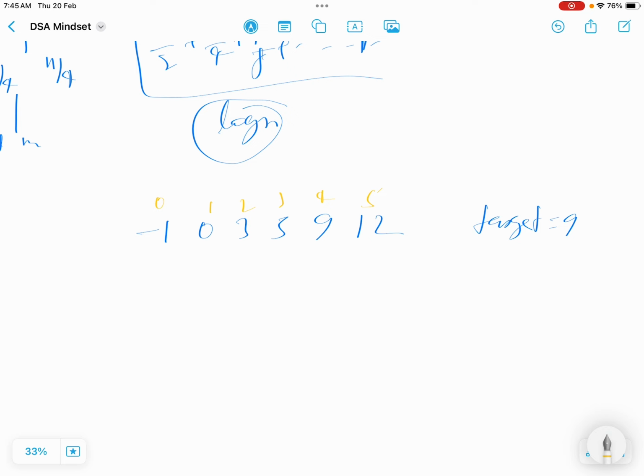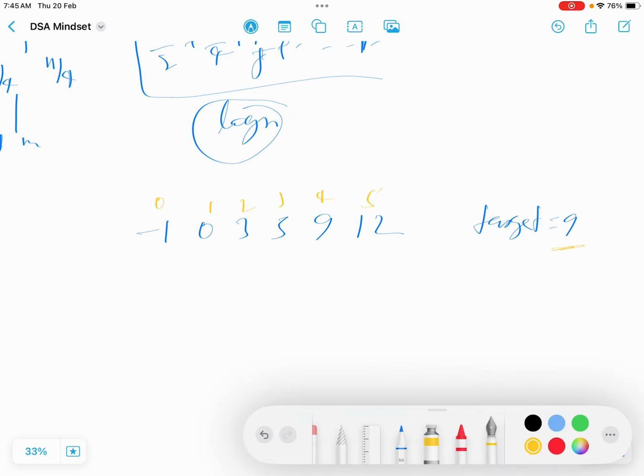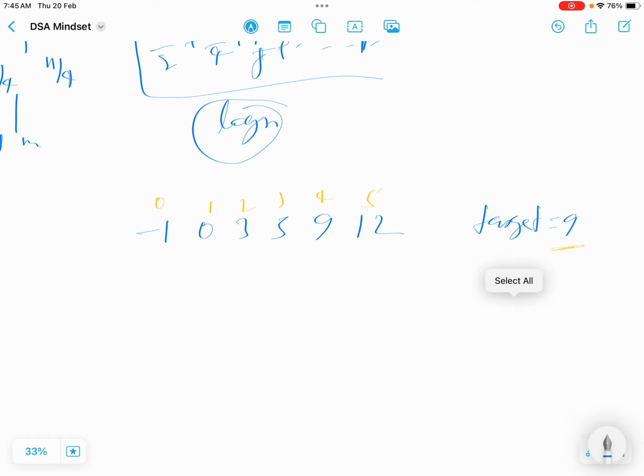If we try to apply the linear search, if I want to search the target 9, we'll be able to get it. But the thing is that it is actually going to take lots of time. And finally, we are going to get this result 4. We are going to return index as a 4. But if you know that given input is sorted, then we can apply binary search.